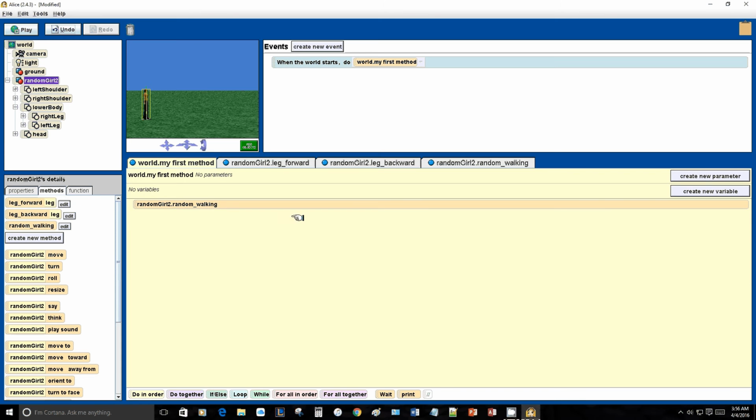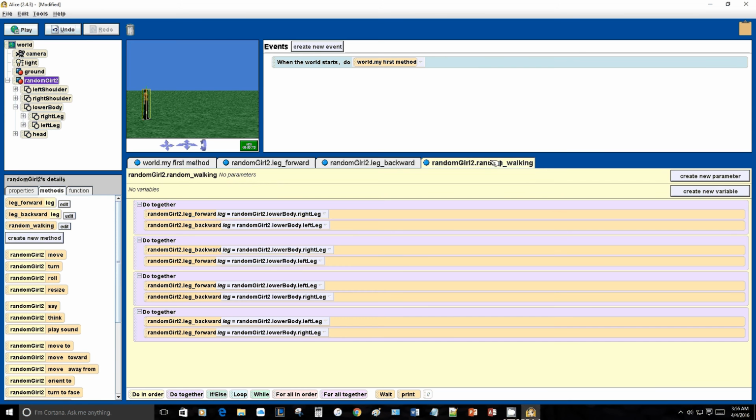So now that we got the leg movements down, we still need to get our random girl to move across the scene. So since all the leg motions are set up, all we have to do is get her to do these leg motions together with moving across the scene.